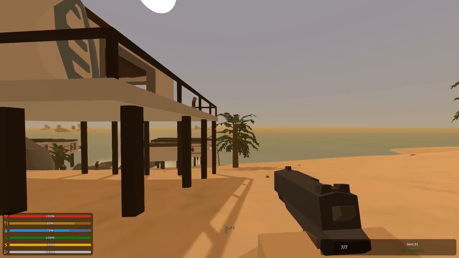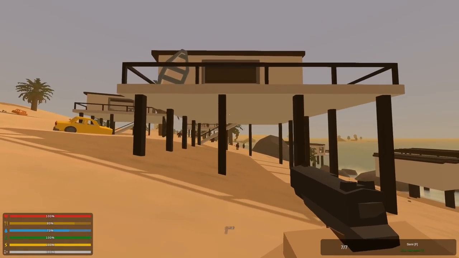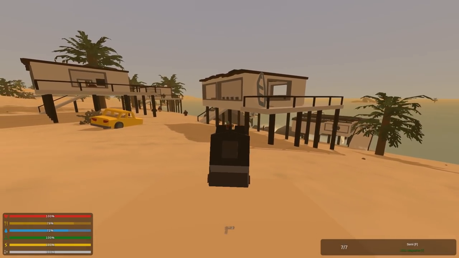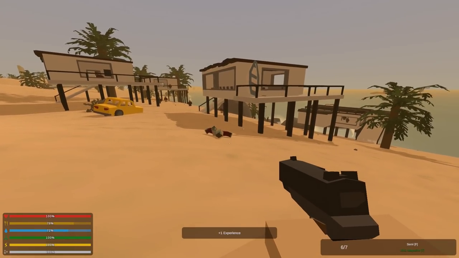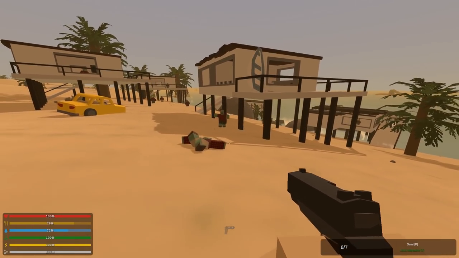Why don't we shoot this guy down from above? Man, there's a lot of zombies in Kuwait. Oh, here he comes. He saw us. Great. Come on, buddy, over here. I don't know how far this sound is going to carry, but... And headshot. Oh, I love the shell casing flying out. Here comes another one.